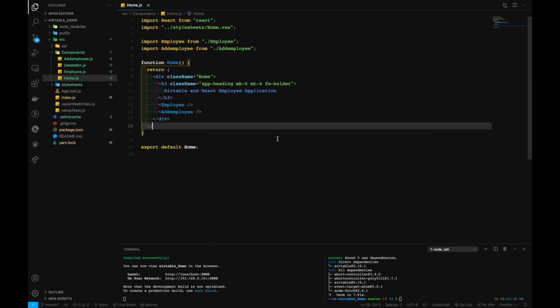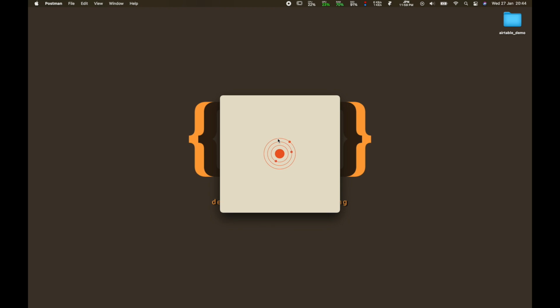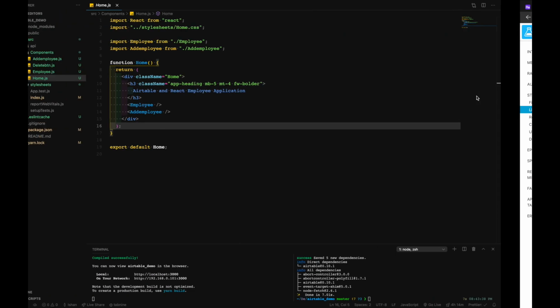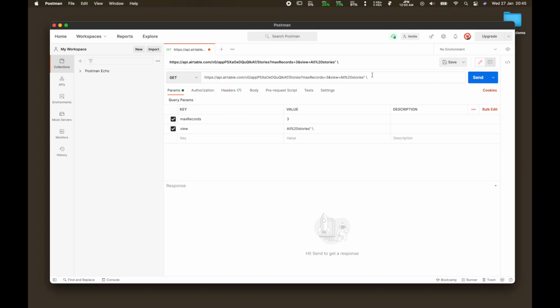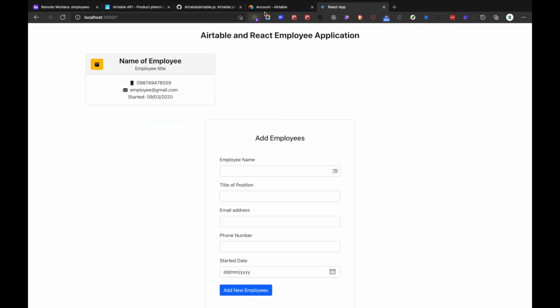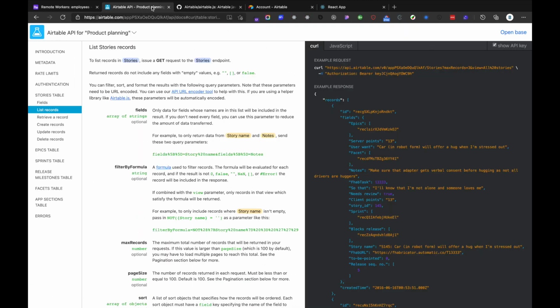Inside Postman, I'll take this curl and paste that curl right here. We also want to go to our headers, and inside our headers we want to add our authorization header, which is this one.